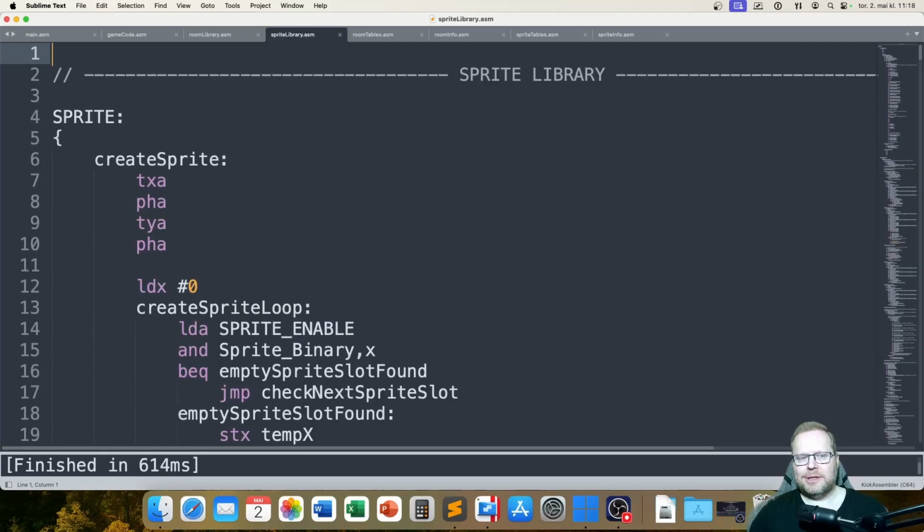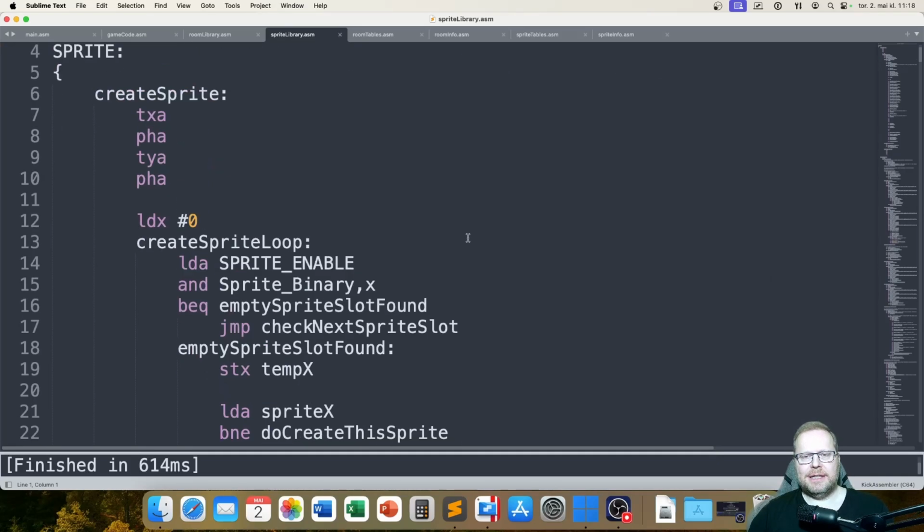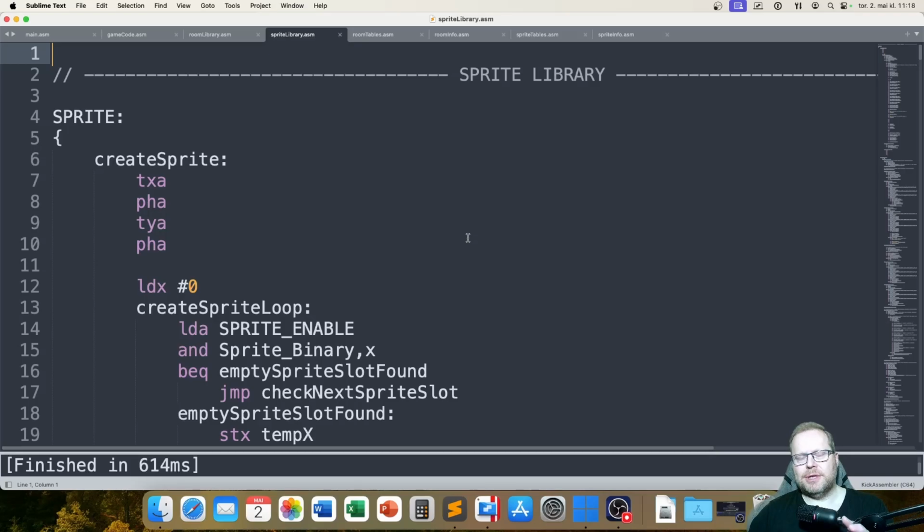But before we look at that, let's go back to our Sprite library for a second. So here in my Sprite library, we have seen this handle sprites routine, where a lot of stuff is happening. But I have a subroutine here called createSprite.